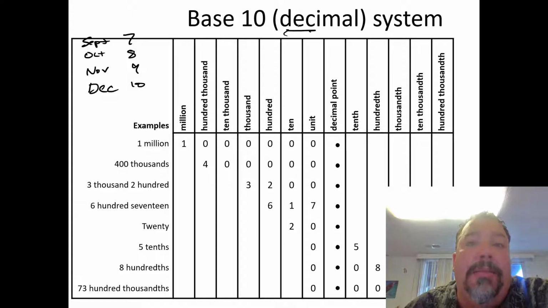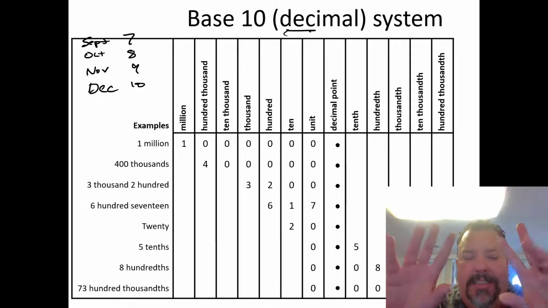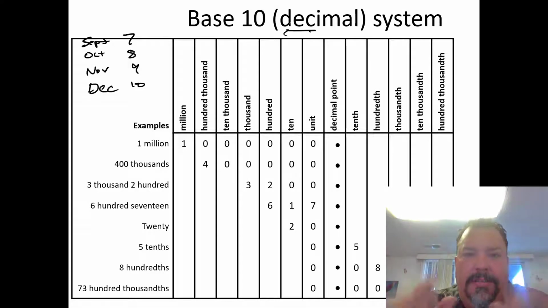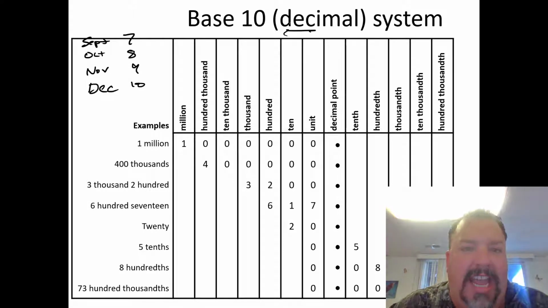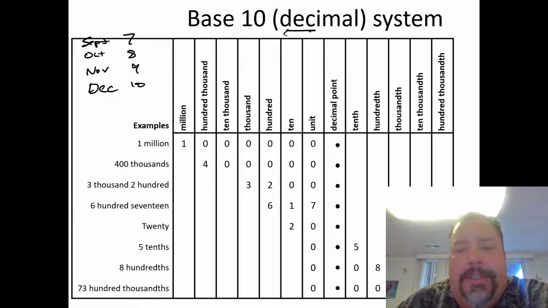So deci means base 10, and the reason I think we came up with the base 10 is, well, it's right on the fingers. Right? You got 10 fingers, so imagine cave people just start counting 1, 2, 3, 4, and then they keep track. Oh, there I got a group of 10, and then they count up to 10 again. They got another group of 10. If they use their fingers and their toes, we might have a base 20 system. Who knows? Not all societies had a base 10.